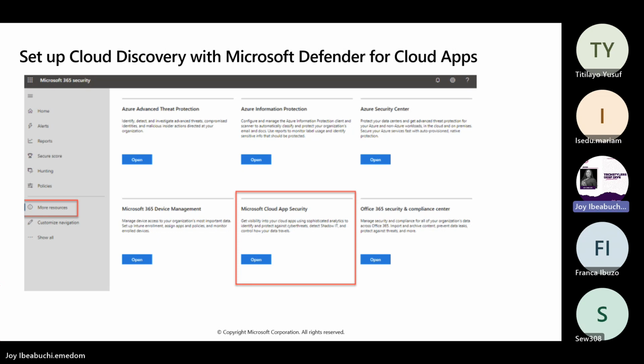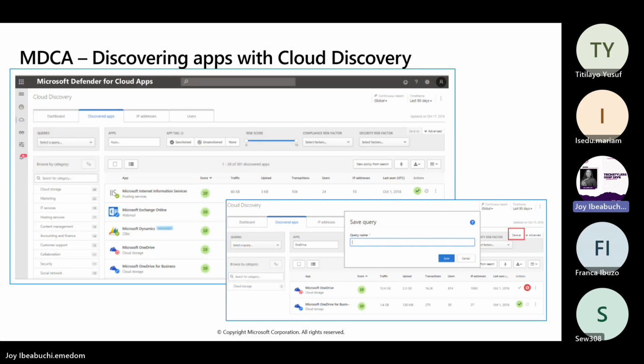So the typical setup is this: once you log into your Microsoft identity security.microsoft, if you go down, you will see the cloud app security, and then you enable it. It's a very clean step by step. It's in the lab for you to do, and then it will start to discover apps for you. And when it discovers, you can now save them.